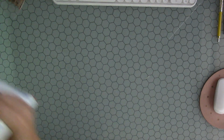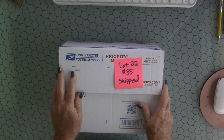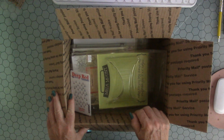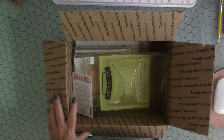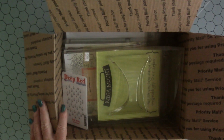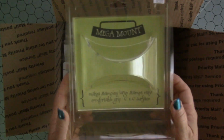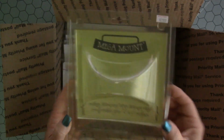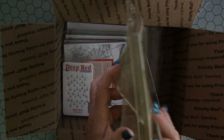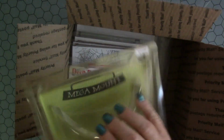Almost should be on 22. I'm jumping around here. Lot 22 is going to be in a medium flat rate box. This is $35 shipped. There are some Impression Obsession background stamps in this one. Here, let me come in a little bit. There are some Impression Obsession background stamps in here. So I am including the Mega Mount that is made by Impression Obsession. Those background stamps fit on this really large mount right here. This is the rocker mount, by the way.